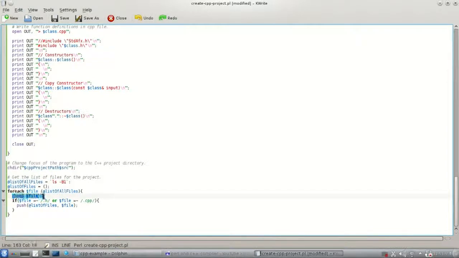This chomp function removes the new line character at the end of this variable right here. If the file has a .h in it or has a .cpp, then presumably it's a C++ file, and we're going to put it on our list of files that we're going to open up.